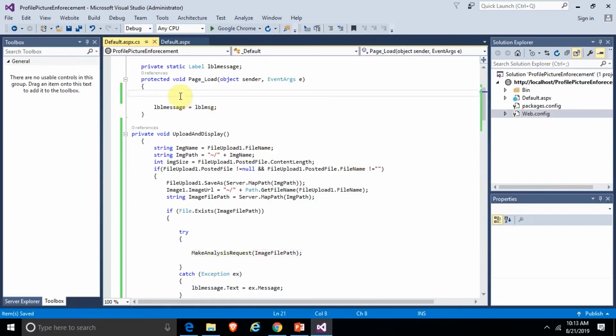So now that we've done that, in the page load, we need to add this to call the function.